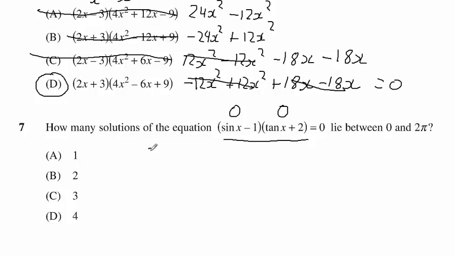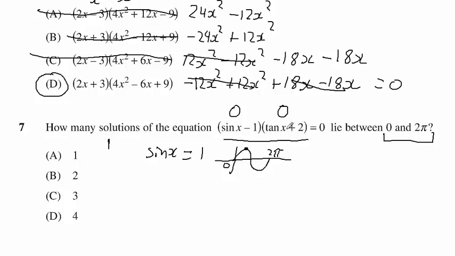Well, that equals 0 when sin x equals 1. And we'll draw out our graph for sin x, and we know that it goes up and down like that, and that's 2 pi. And it starts at 0, and it hits 1 up here, and so you can see that between 0 and 2 pi, it only gets to a value of 1 once for sin x, and so that means that only once will this bracket equal 0, and so we add 1 to our tally of how many solutions there are.